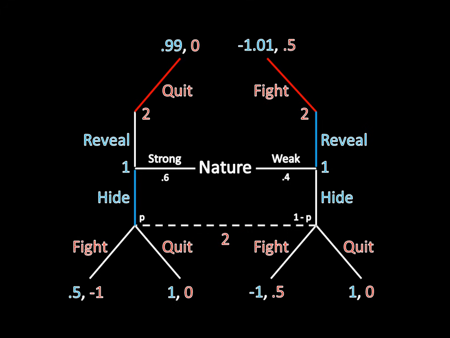The opposite separating strategies are where Player 1 as the strong type hides and Player 1 as the weak type reveals. Up top, we still have the same strategies as before for Player 2 because Player 2 learns all that information, so it's simple backward induction there. Meanwhile, on the bottom side, we have to do, once again, that posterior belief updating — we have to update Player 2's information based off of what she's expecting Player 1 to do. In this case, it's only the strong type that's hiding.